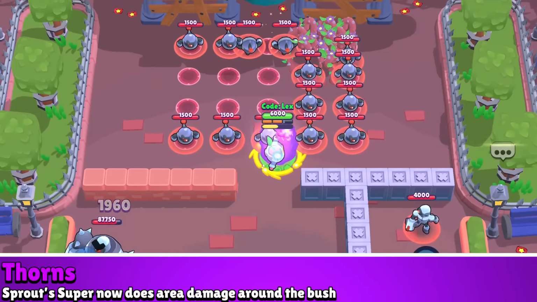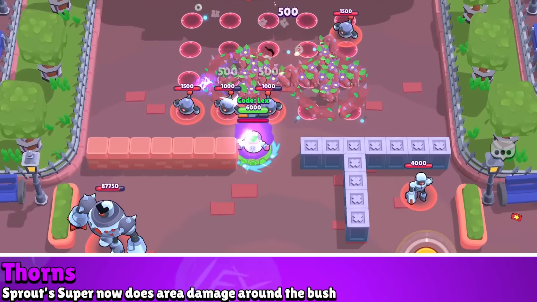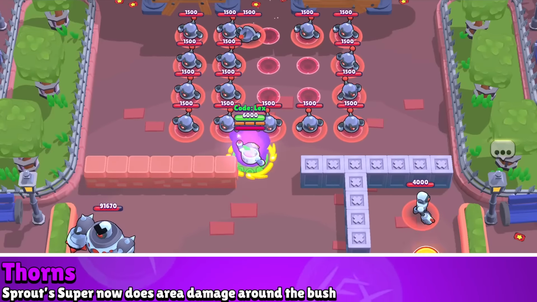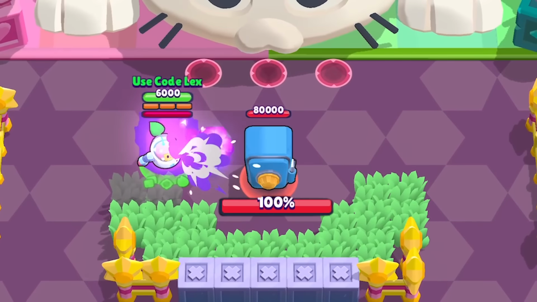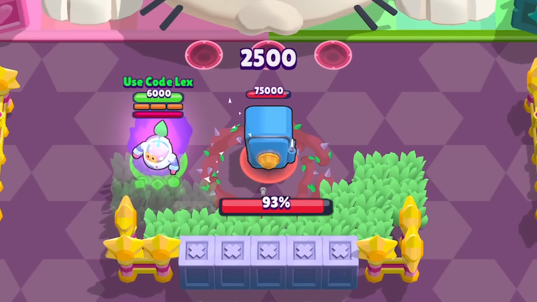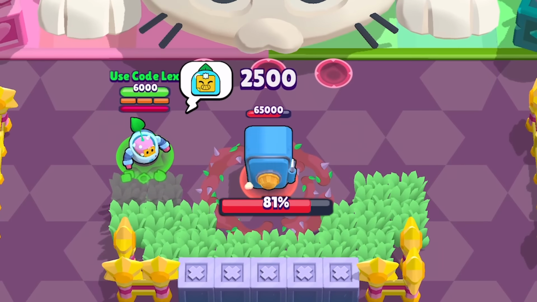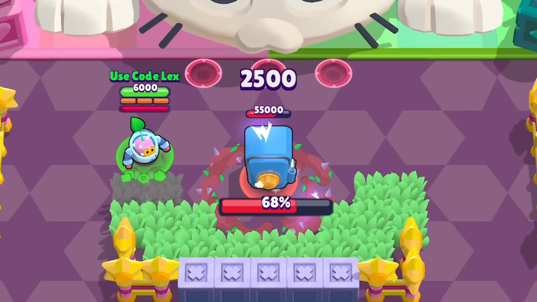However, even after that hedge fades, it leaves electric residue on the ground lingering to deal damage. For every block of the hedge that touches someone, it will deal 500 damage per block. So if you center it on a high safe, it will deal around 32% of the entire safe's damage in one super.